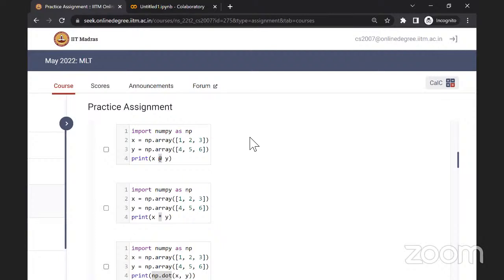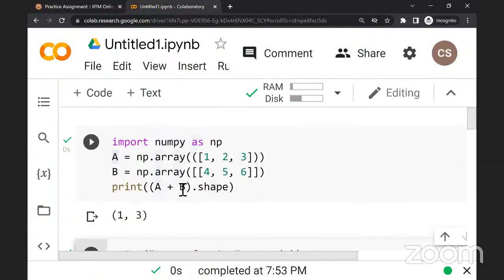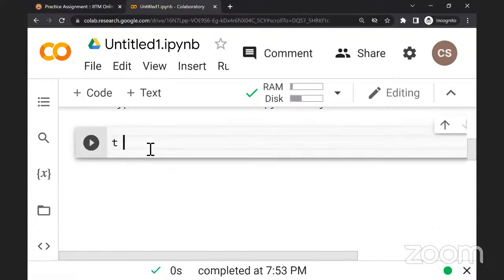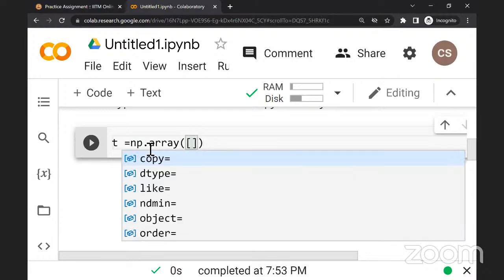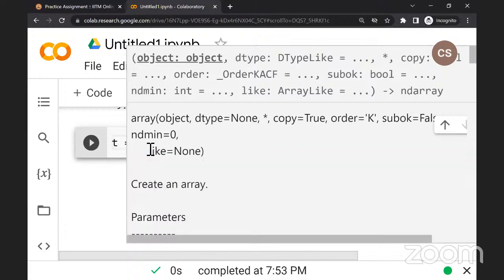Okay, that's a very good explanation. I want to add just one thing to that understanding. Let me create another array. I'm going to call it t, numpy dot array, and I'm going to create an array out of just a list, 1, 0, 1.